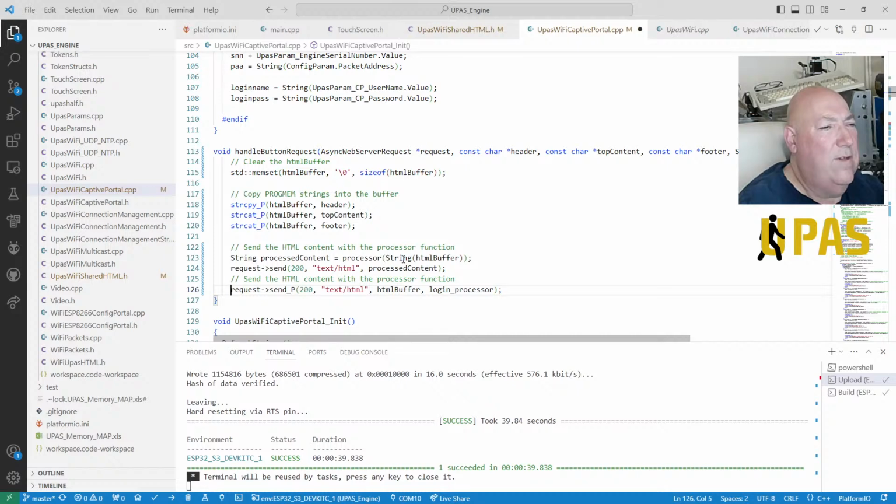Oh, it's turning into a string. No, I don't want that. Don't want that, do we? No. We want exactly what we had there, but the only thing we want to change is, that wouldn't have worked anyway, would it? How has that even worked when it hasn't got the login processor?